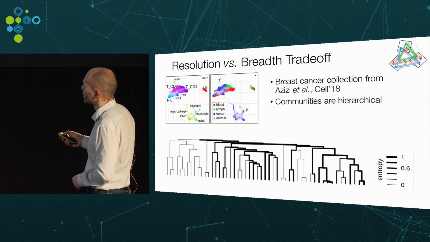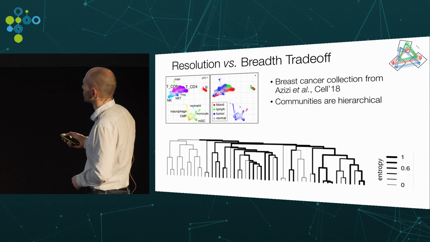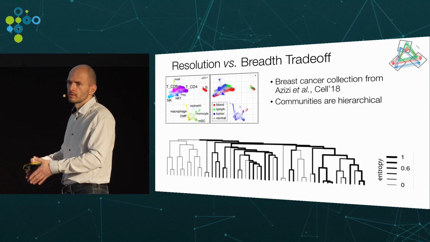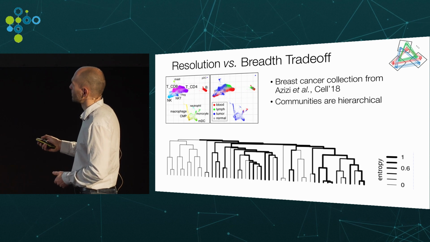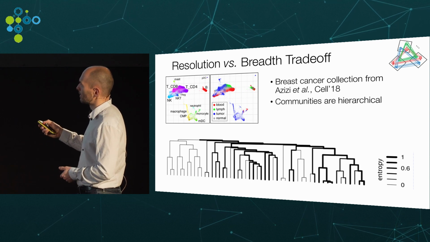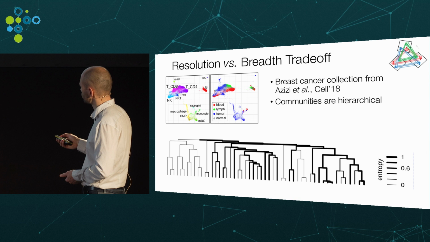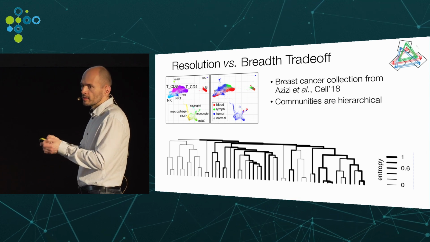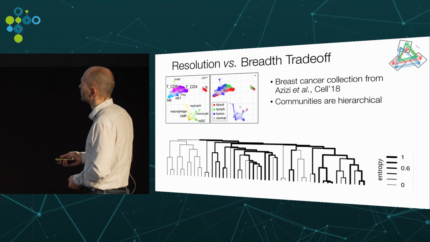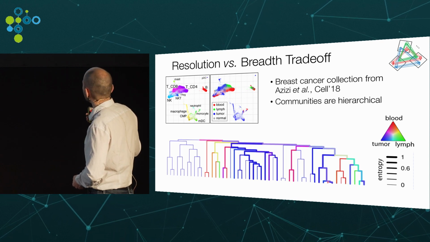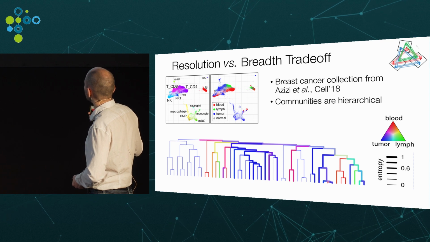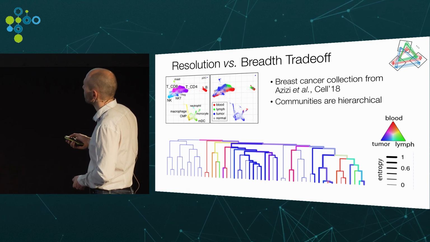And what I'm showing with the thickness of the line is the entropy. So this is how many samples essentially contribute to that particular branch. The thick branches are well mixed, and they have many samples and probably many tissues contributing, whereas thin lines tend to be isolated from a specific sample, a specific individual. I'm also going to color them. So here, because there are a number of tissues, I'm coloring tumor, blood, and lymph.